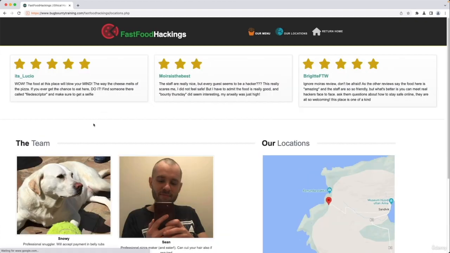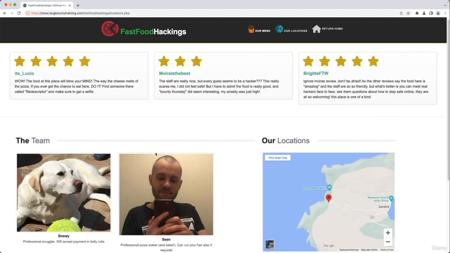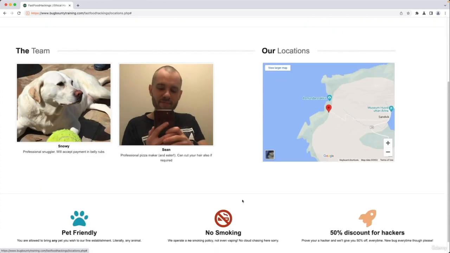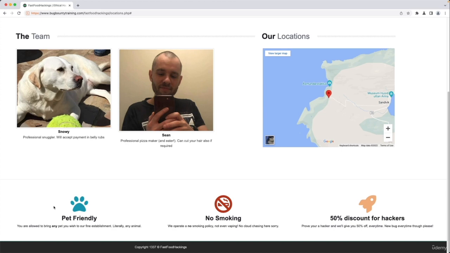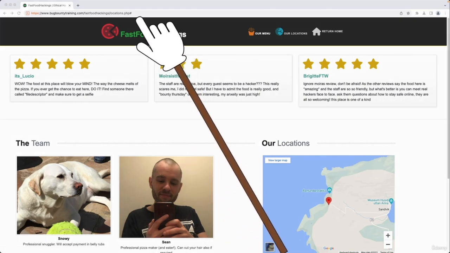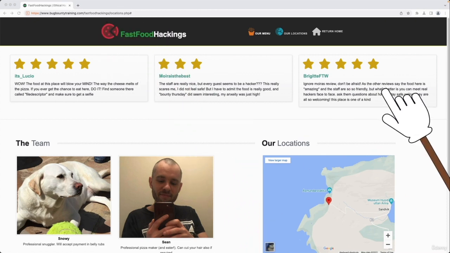And in here, again, we're getting the reviews on the top. We're getting the team, but these are not really clickable. We can't really go anywhere. We have a map. And we have some features. Again, nothing is clickable, so we can't really go anywhere yet. Now, as you know, once we start intercepting data with Burp, we might see more requests and more parameters and more values sent in here. But so far, there's nothing that interesting. We're just getting an idea of how the website works.